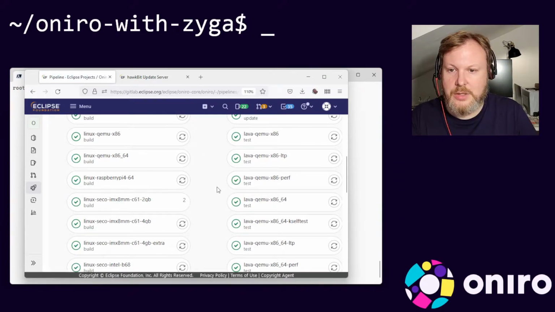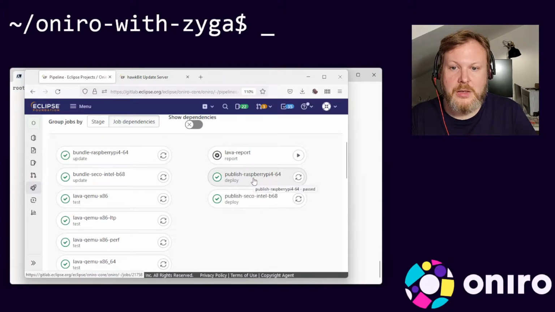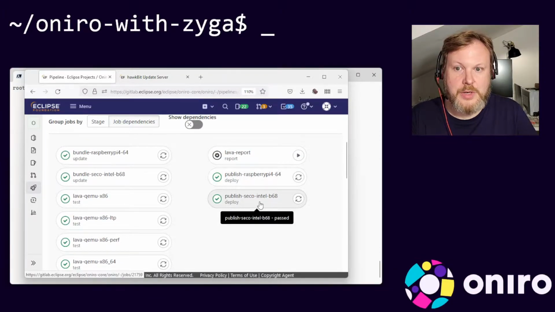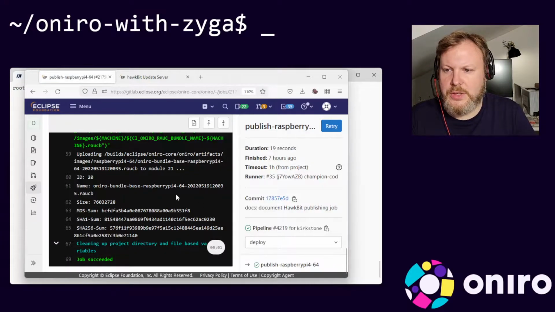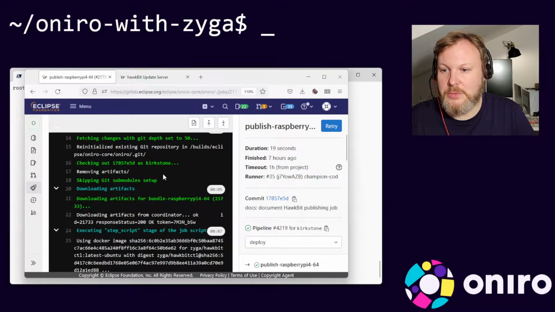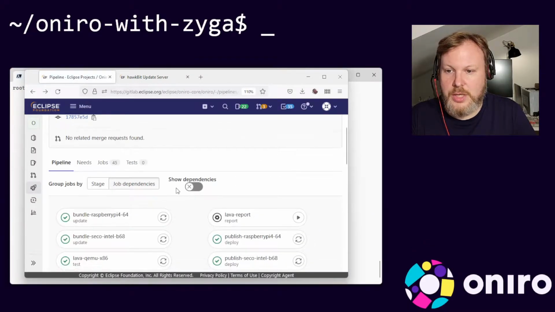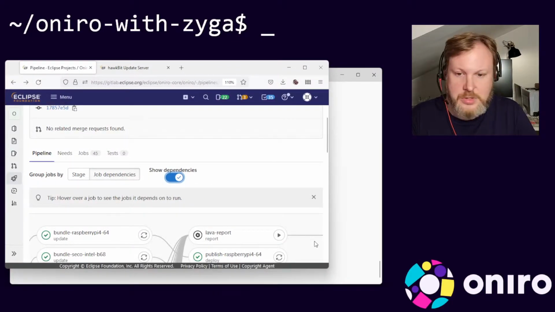And in here on the right, you can see that we have published the Raspberry Pi update bundle and a bundle for a different board we'll look at later. So just look at this briefly. This is a pipeline that is fairly simple. It just takes the artifact from a previous stage. So looking at this, let's switch on one more thing and let me make sure it's visible in the shot.